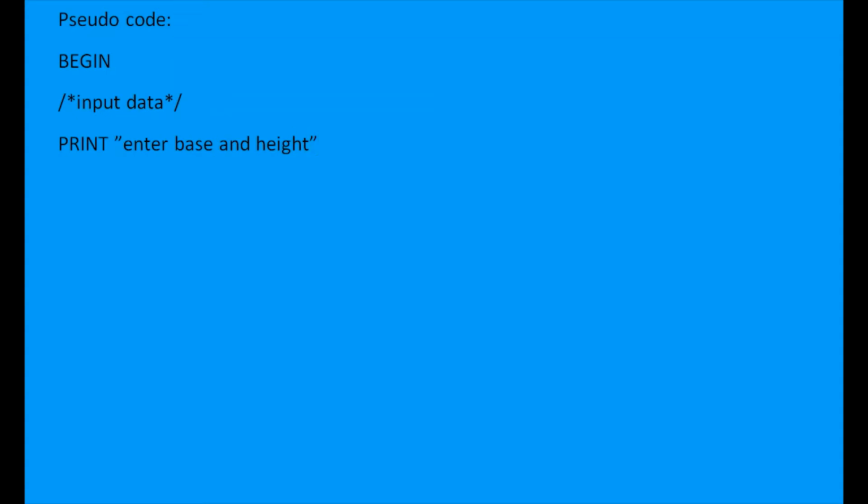Means we will input the data from here, from this input section, you can see here this part. So next, what we have is read base and height. Here we don't know what base is, we will not be categorizing here. It is just a flow, a program, how it will work, that is what is conveyed here. Now next we would go to calculation.